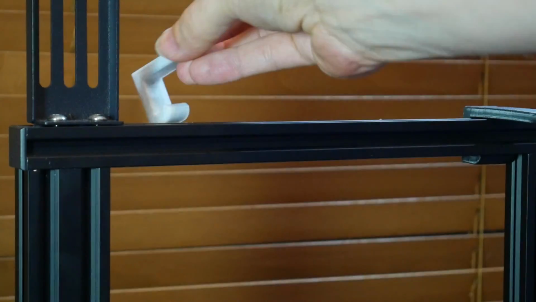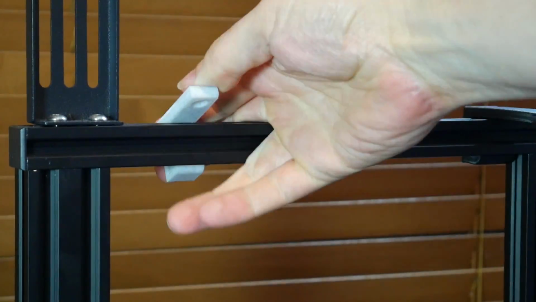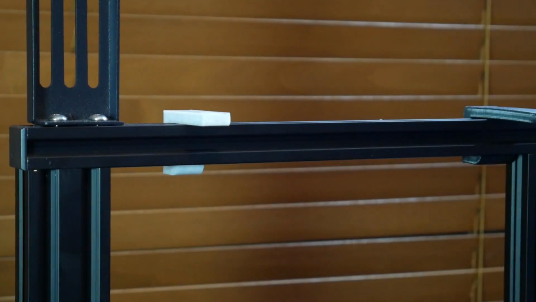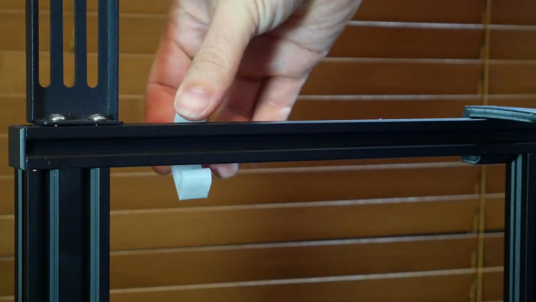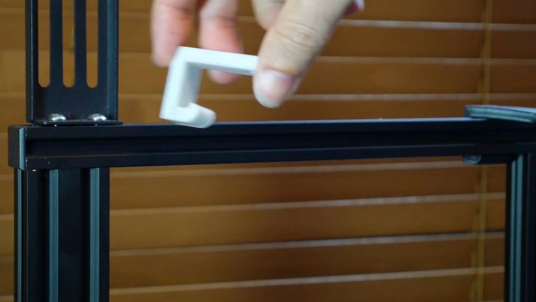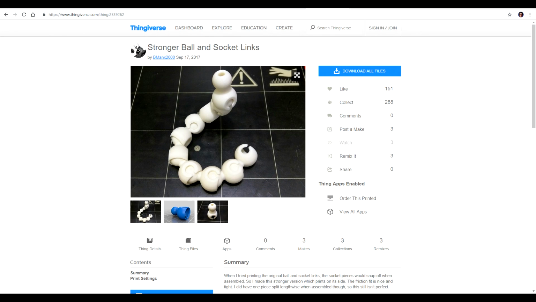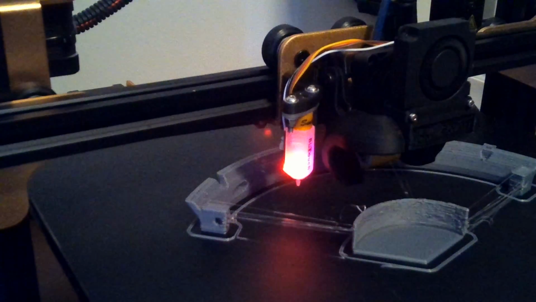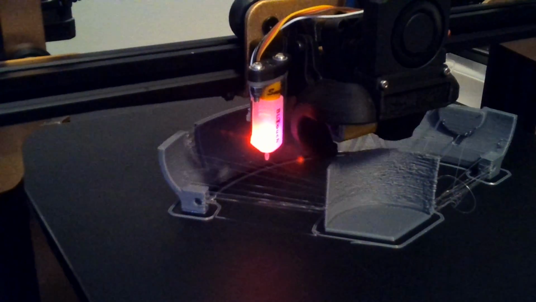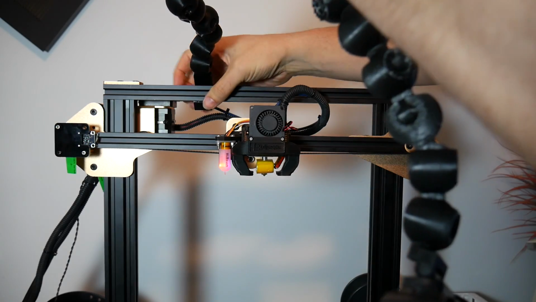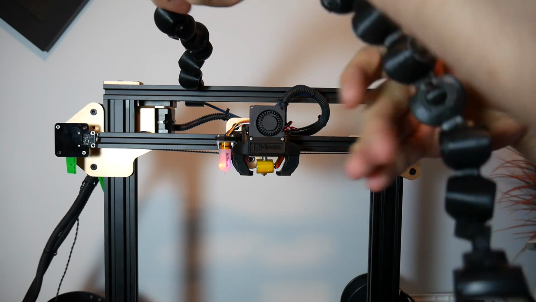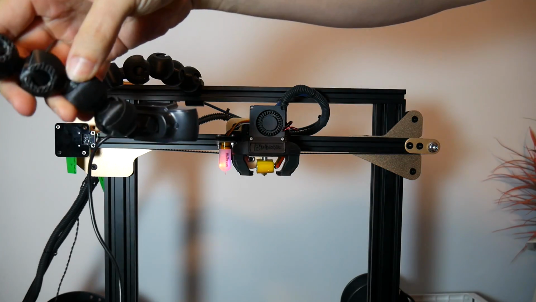I started by designing and printing this simple clip that neatly clipped onto the 2020 extrusion as found on Creality and a lot of other 3D printers. With a little bit of a wiggle, it comes off just the same way. I then found this part on Thingiverse, scaled it up and designed some parts to interface with my little clip and a camera mount on the other end, and it did work some of the time. Trouble was, after a little while, it went very floppy. The internal surfaces wore down and it just wouldn't hold its position.